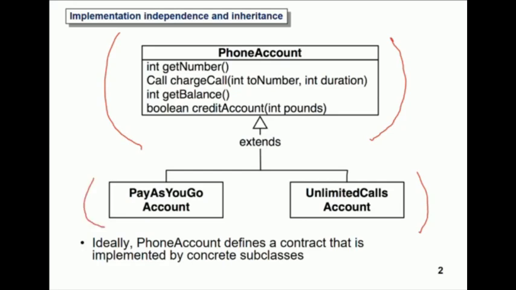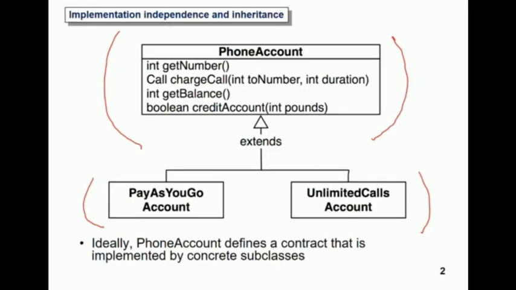These are the concrete classes. The contract is, if you've got a class and it extends, if it implements an interface, then it has to implement every single method within that interface. And the idea is to have this clean separation between the design of the code and how it's actually implemented.